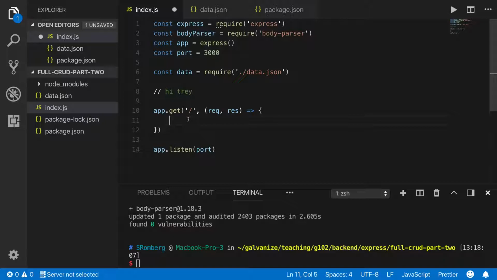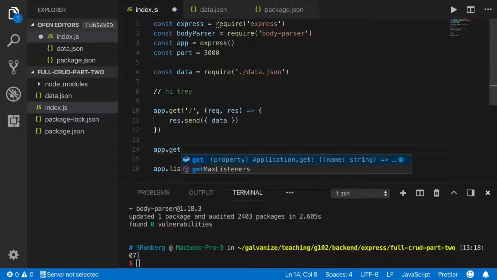And in here, res.send. And what does res.send take? An object. And what is this one word? Yeah, the one word is data. Oh man, what is this? In ES6, what is this doing? Assign, send, key value, variable. Yeah, so data is the key and the value. Sweet. Nailed it. We have a GET request. Beautiful. Or a GET route.